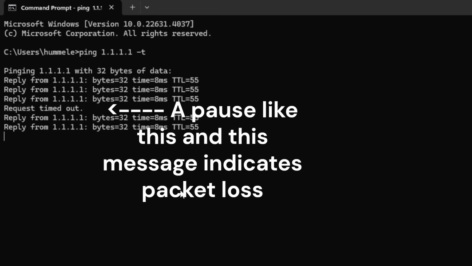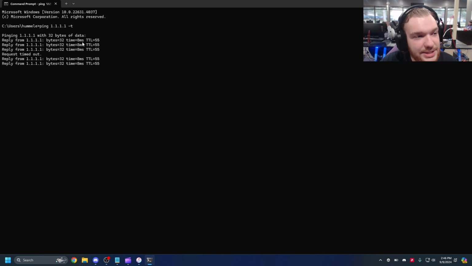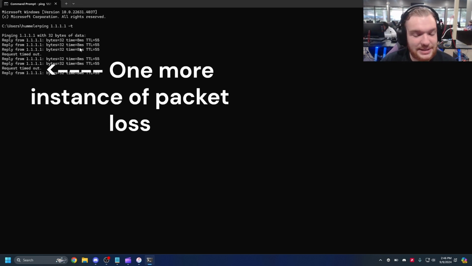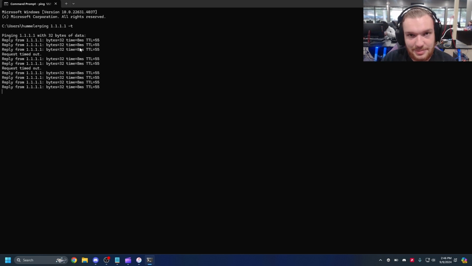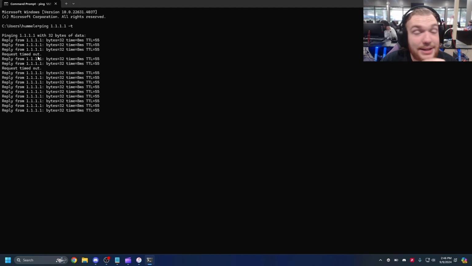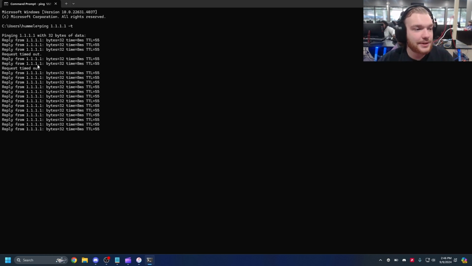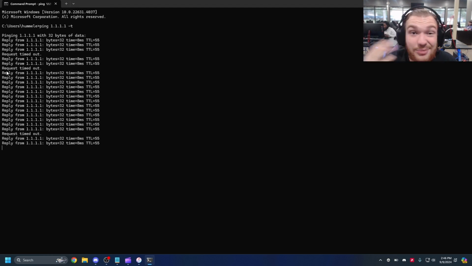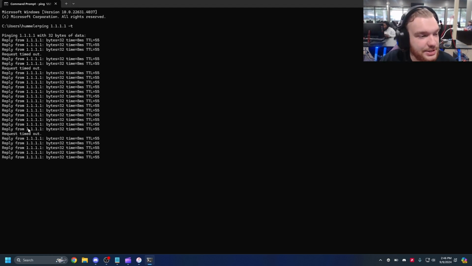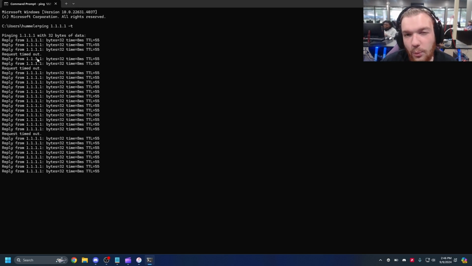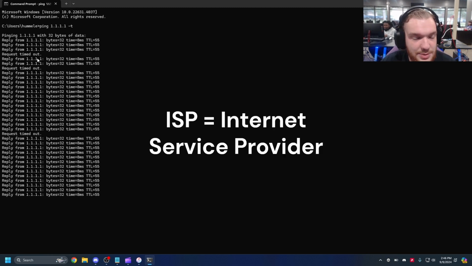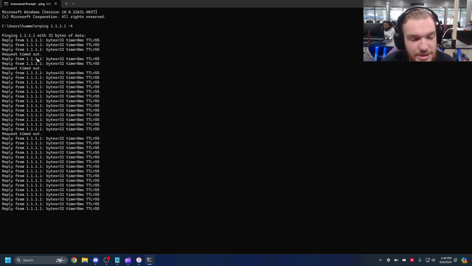And here we go, an example of packet loss as well. So this time of 8 milliseconds means that that's what your ping is. That is the time it takes to send the command to the server and get a response back. And as you can see, these little request timed out messages right here are indications of packet loss. So when you get lots of instances of that, for example, if it was request timed out for 5 or 6 lines at a time, that means you're getting pretty significant packet loss. Anything on these little 1-line segments right here is probably about 1 to 3% loss, which is not ideal, of course, but it's maybe nothing to contact your ISP about unless it's pretty common.